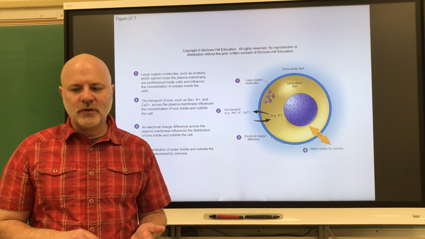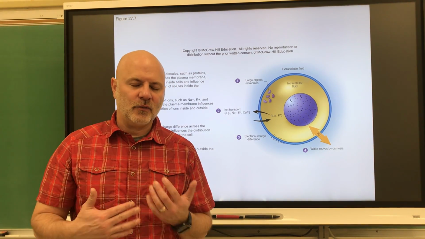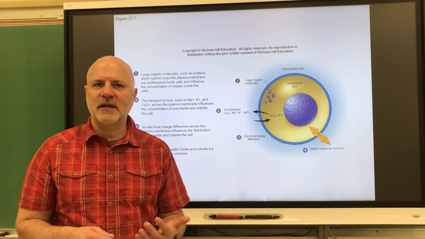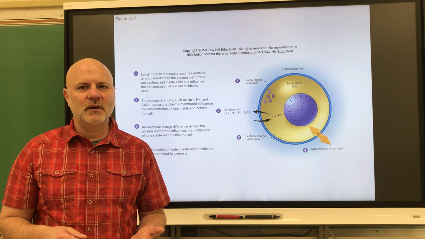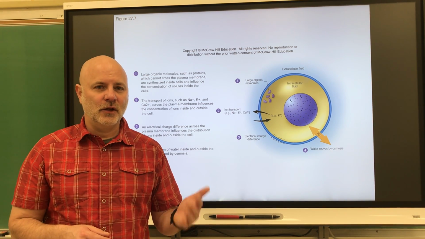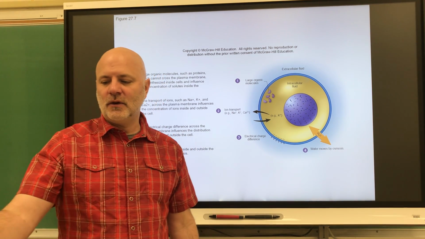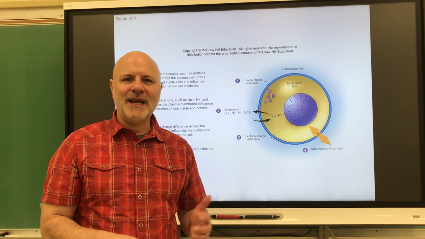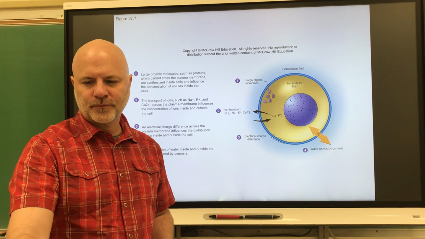Next is atrial natriuretic hormone, so ANH. This has kind of the reverse effects of aldosterone. It causes more sodium ions to be excreted from the kidneys, so we also then excrete more water. This is going to have an effect in that it lowers blood pressure. ANH is also a vasodilator, which is also going to lower blood pressure. And ANH secretion inhibits ADH secretion, renin secretion, and also aldosterone.